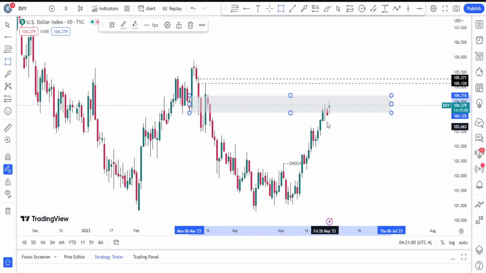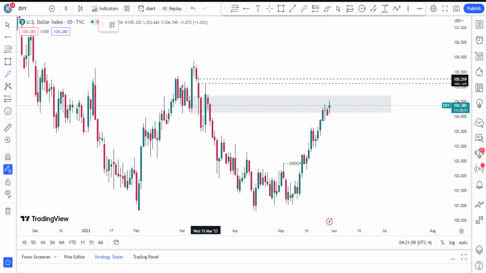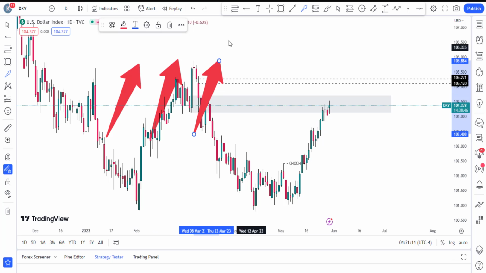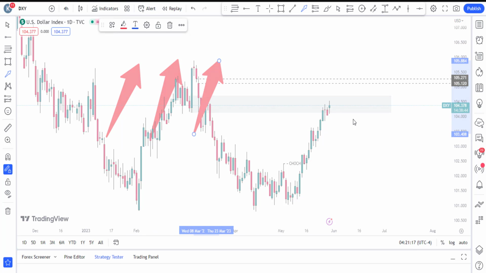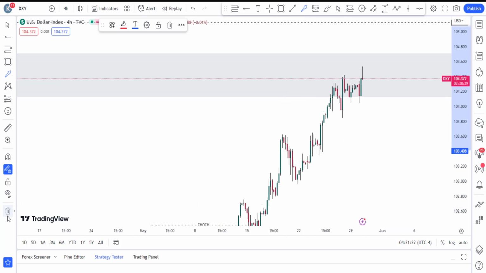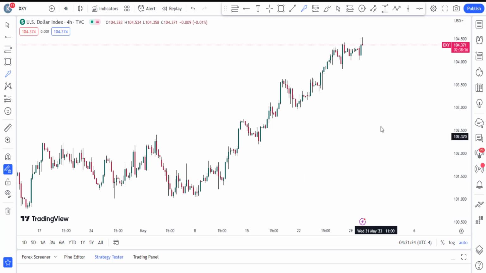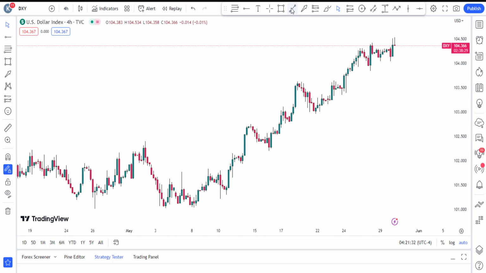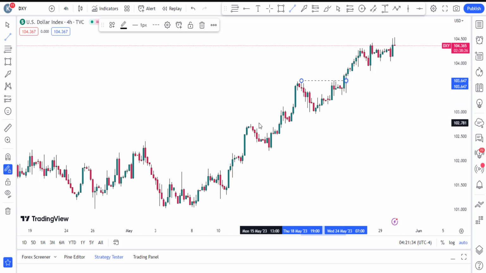So we are waiting for price to reach this place or to even react from there and start coming down, okay? Because this is where the internal range liquidity is, and also the daily is bullish. We have bullish monthly, bullish weekly, bullish daily. Let's check the 4-hour time frame and see what is happening. Okay, so what you do with all this information is to have an idea of what you should be doing. You shouldn't be bearish if the markets are bullish. You shouldn't be bullish if the markets are bearish. Okay, so looking at this, we can see a break of structure right here, break of structure.